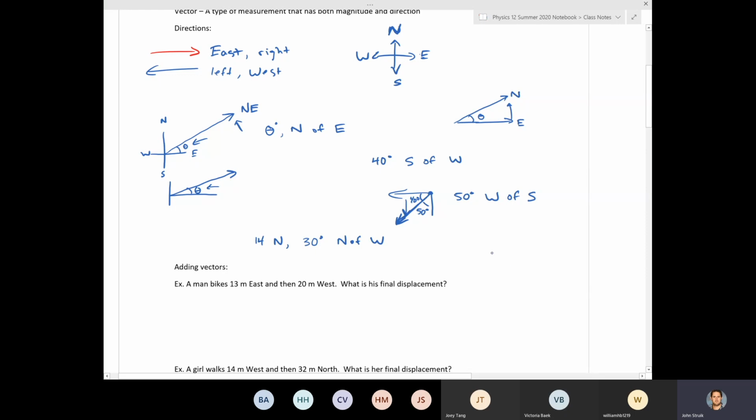You should be coming up with something that looks like that. Let's call it 30 degrees right here. This is the west part, and this is the north part. So what you're actually creating is a triangle. If a force is going 14 newtons, 30 degrees north of west, it's being applied to the west and to the north. And because vectors can be broken down into triangles, you can break them into their components.